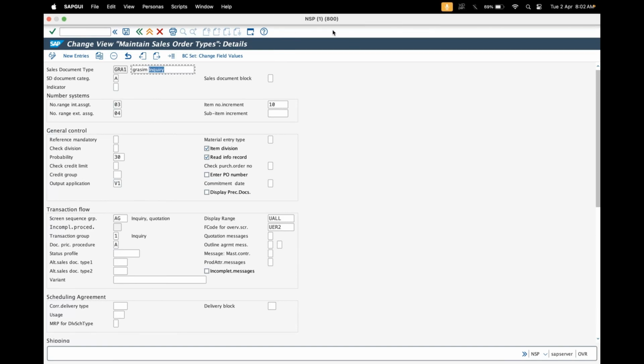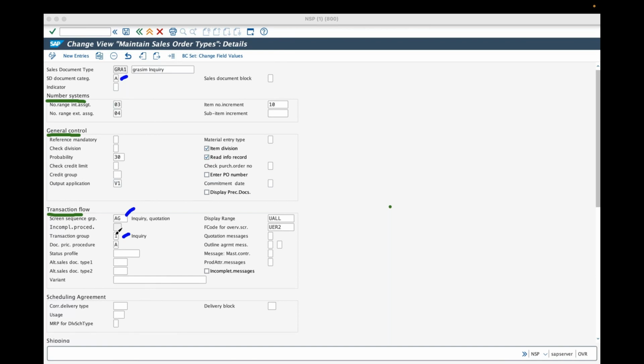First point, inquiry is maintainable with the fields under number system, general control, and transaction flow only, because with reference to inquiry, no shipping, no billing happens. So three views are applicable. First, clarity: sales document category number one, screen sequence group number two, transaction group number three.